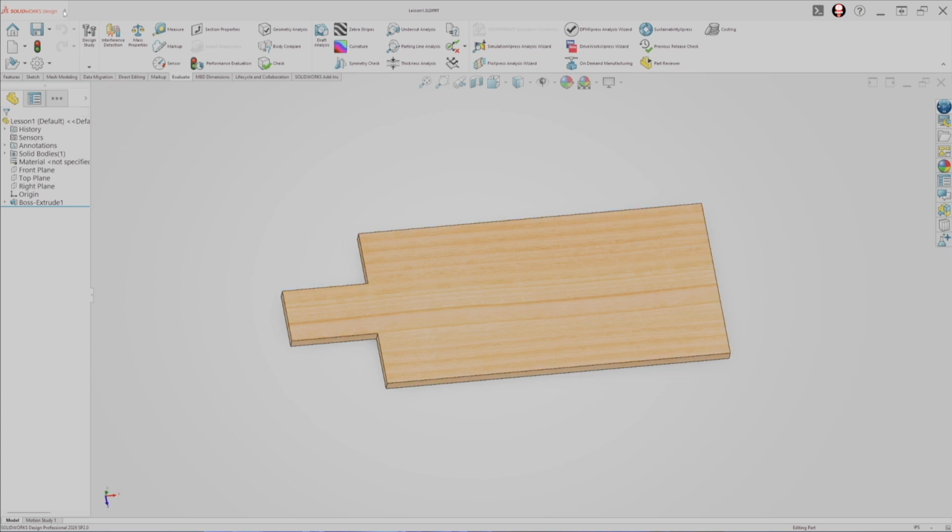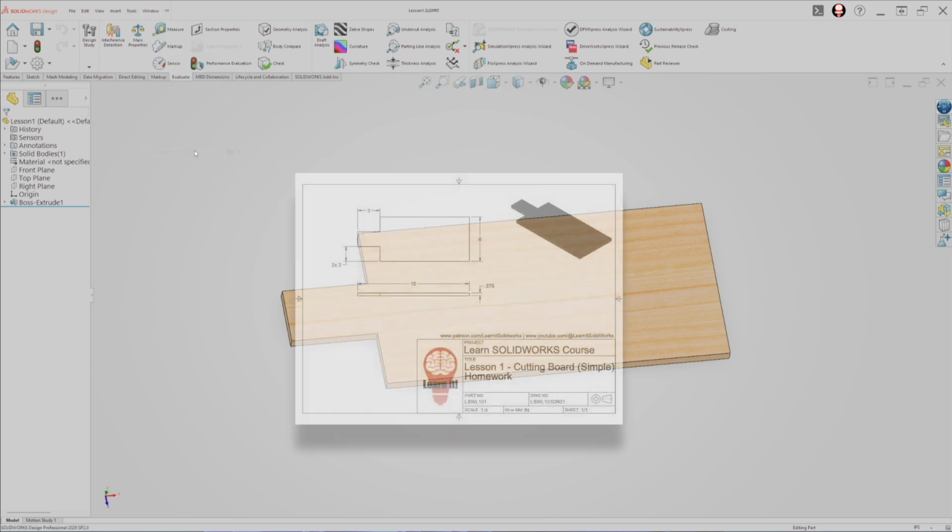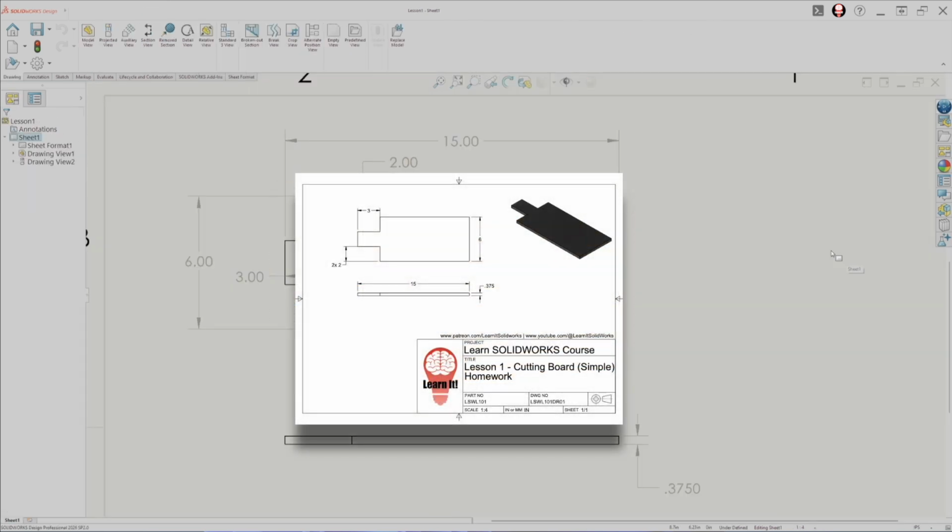So Patreon members will receive the PDF drawing showing the dimensions of the cutting board. A couple differences between this cutting board and what we did in lesson 1 are that the sketch is a little more complex. It's not just a rectangle. We have this offshoot. We have all the dimensions on the screen. They're in inches, not in metric. So everything you see here, such as 15 inches, 3/8 of an inch, 0.375, means you will work in an inch file instead of metric file this time.